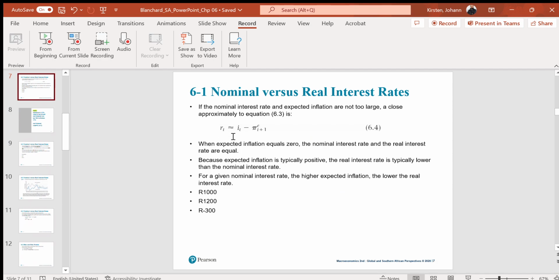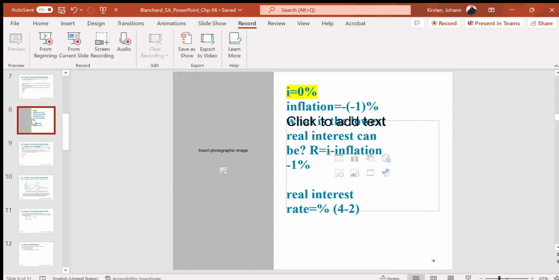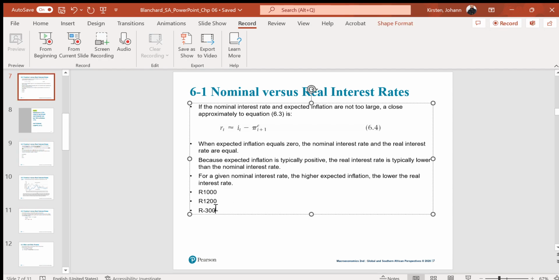With this equation, the central bank would want to choose a nominal interest rate, like a repo rate, that will set in motion a good condition where your real interest rate will be equal to the desired target. Let's say for instance the South African Reserve Bank wants real interest rates, which is the most important one because those are the ones investors make their choices on, to equal 3%.